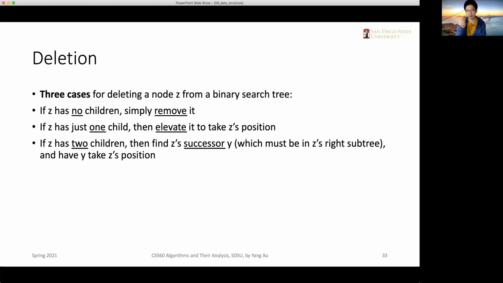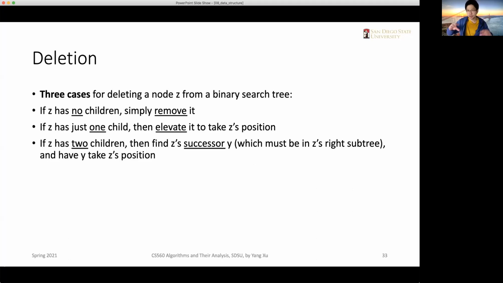And this y, as we have shown when we defined the successor procedure, must be in z's right subtree. We want to find that y, and then we need to have y take z's position. That also makes sense, right?